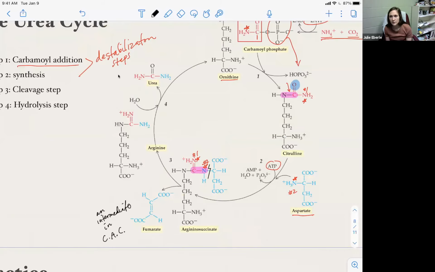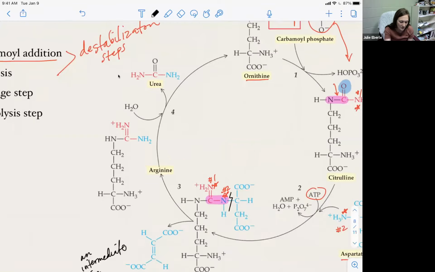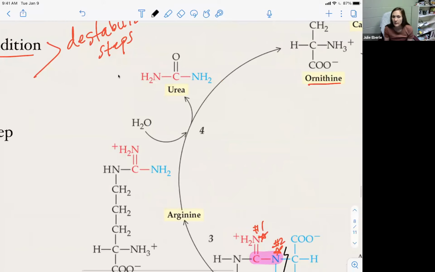But we're not going to use arginine. We're going to further cleave something off. We're going to now cleave urea off. So again, pay attention to the parts in the red and the blue. That's the part that comes off. Okay, now we use water to do this. So technically it's a hydrolysis reaction. We're not cleaving a peptide bond here, but we are breaking off a piece from the R group.